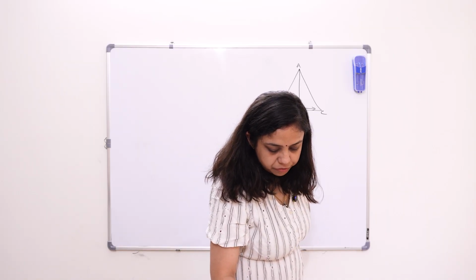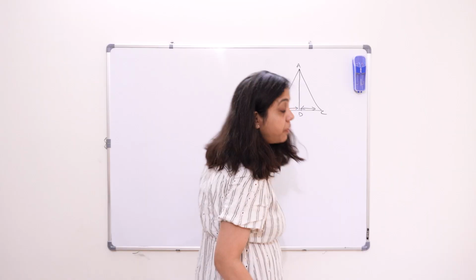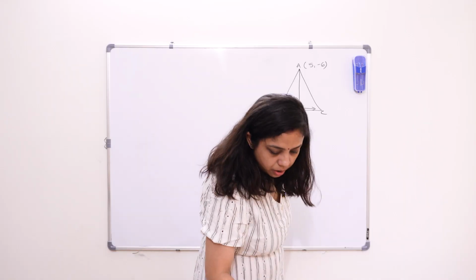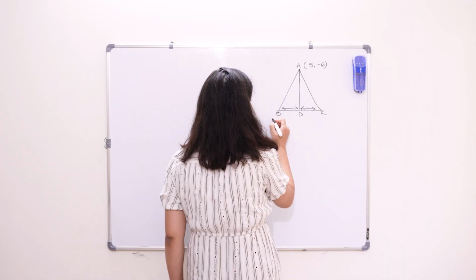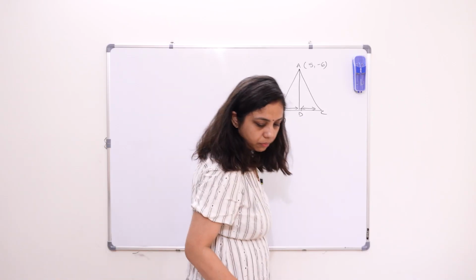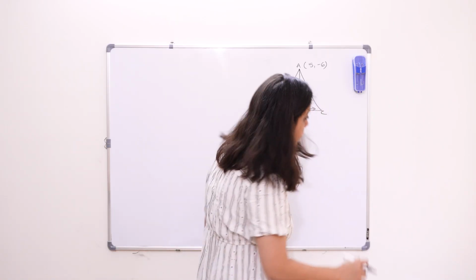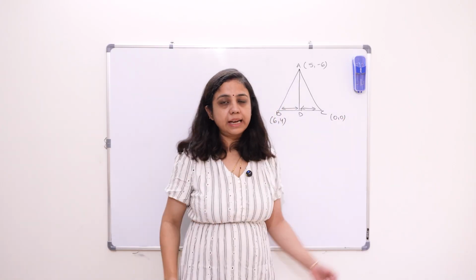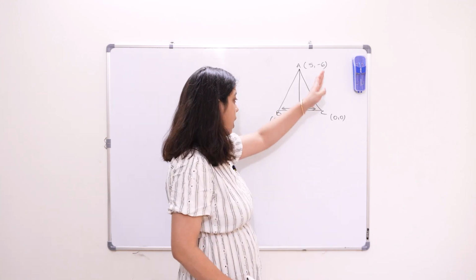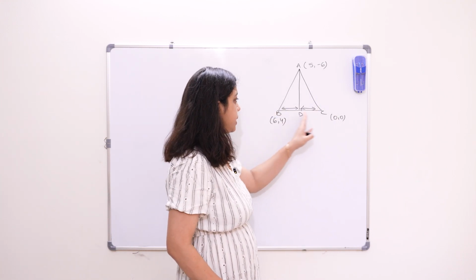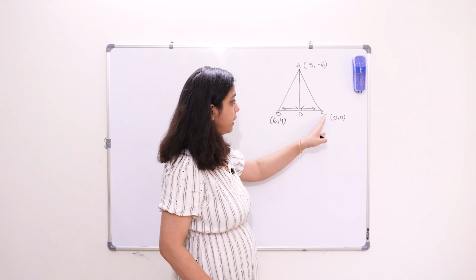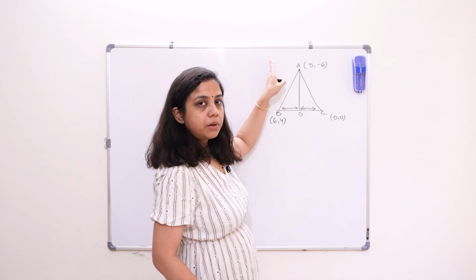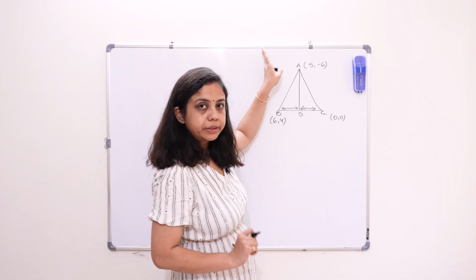It says AD is the median of triangle ABC with vertices A as 5, minus 6. The next point is B 6, 4. C 0, 0. अगर हम 0, 0 को ध्यान से देखें तो हमें पता चल जाता है कि this will be the vertex, which means that जहां पर भी ये triangle form हो रहा है this is basically the vertex and ये triangle कहीं form हो रहा है starting from the origin point towards the upright of the second quadrant, right?